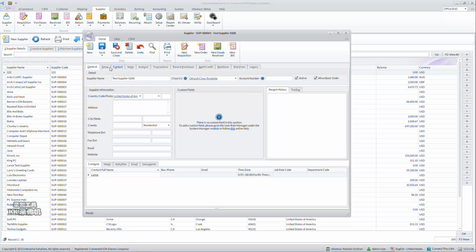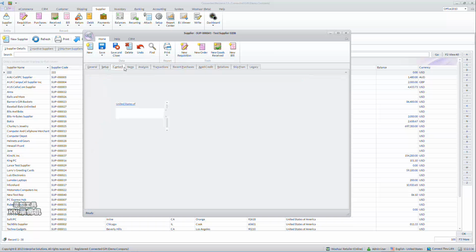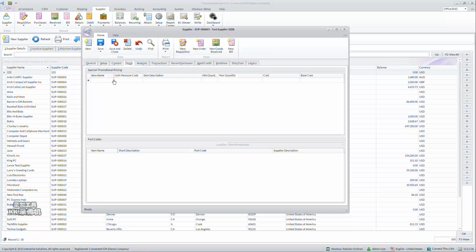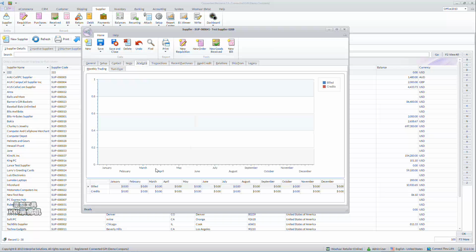It's really easy. So here we have some more tabs, like items. Items are the items you linked to this supplier, the items that they supply for us. And for analysis, we will see basically the financial transactions and relationships between the two parties.